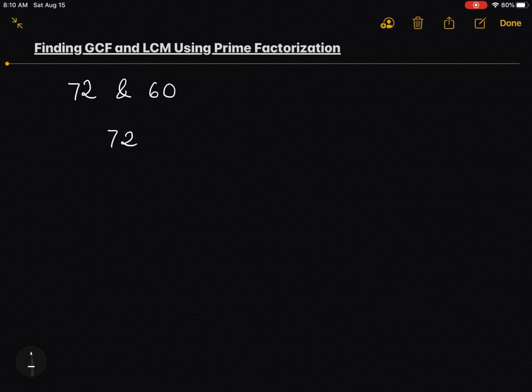The number 72, if we think about two numbers that we multiply to get this number, naturally we may think of 8 and 9. There are other combinations that you can use as well. This is just one example. And now we need to further break up the numbers 8 and 9. 2 times 4 gives us 8. 3 times 3 gives us 9.